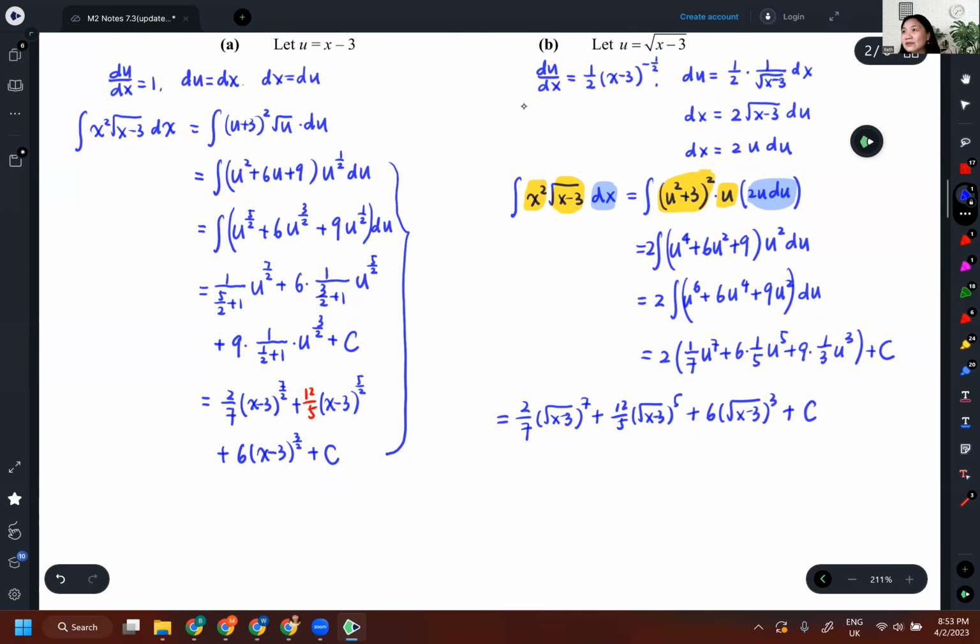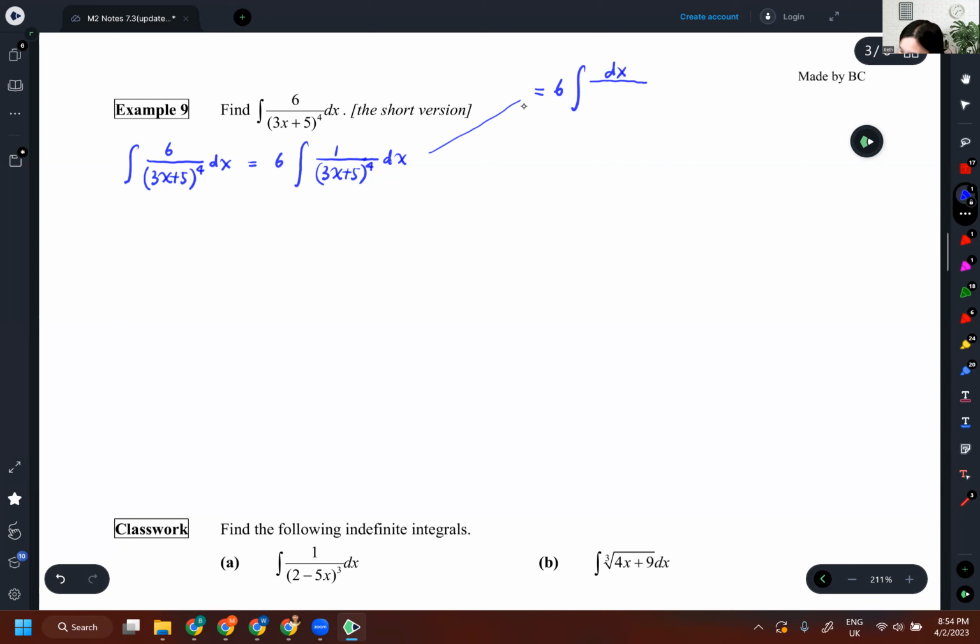Now, the first thing we do is to take out 6. I think we all know how to do that. That's fine. You can take out a variable. You can take out a thing. Now, sometimes you may see other teachers show this, not writing in this way. They actually write 6 and put dx there, and that's fine.